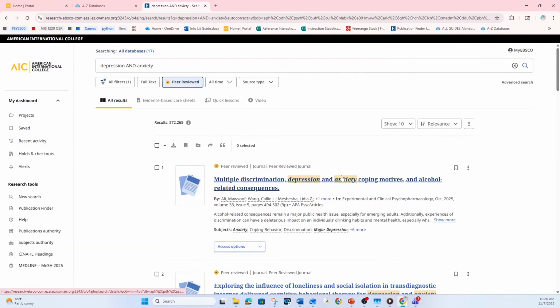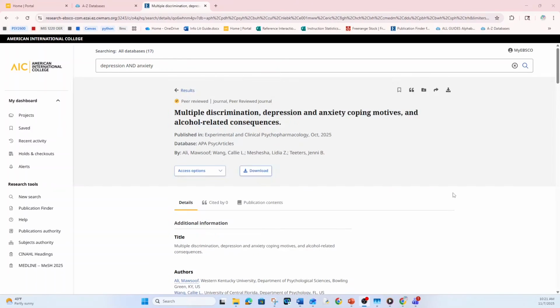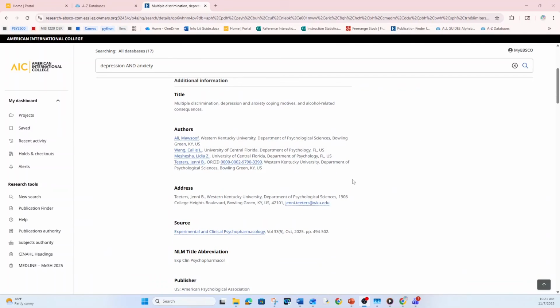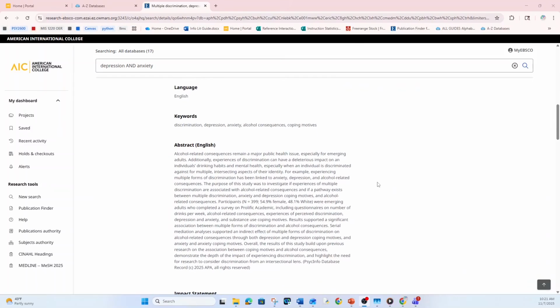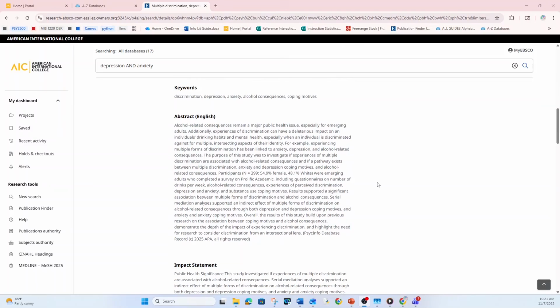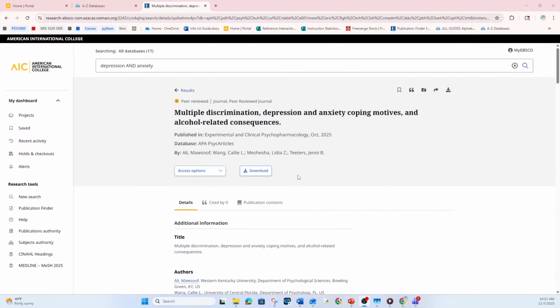Now let's have a look at one of the articles. Select an article's title to see the article's item record. This page has expanded information on the article, including authors, keywords and subject terms, and an abstract, or a short summary of the paper's thesis and outcomes. A set of buttons near the article title will show you your options for reading an article. For example, we could read this one as a PDF, or in HTML format as an online text.